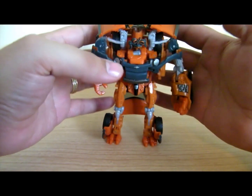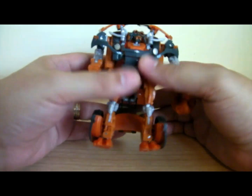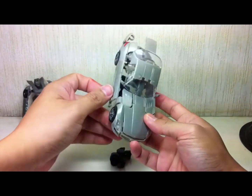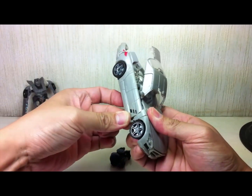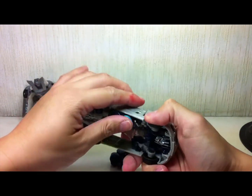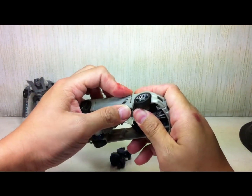Anyway, there's Mud Flap. I say just keep this guy in one mode. Either keep it in robot mode or just keep it in car mode, obviously. But don't keep transforming him because he's just a pain in the ass.